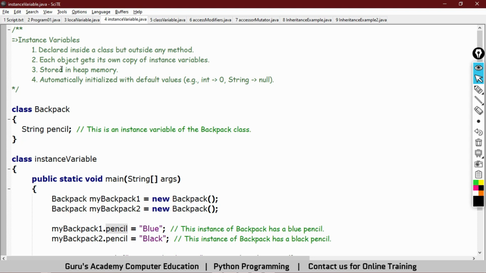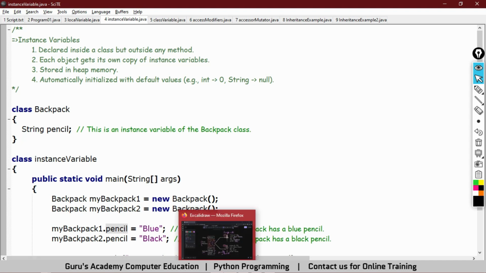Third, instance variables are stored in heap memory. And the last one is instance variables are automatically initialized with default values. In chapter number 7, we have discussed the default values for 8 different data types. Okay, now let's see the last one.